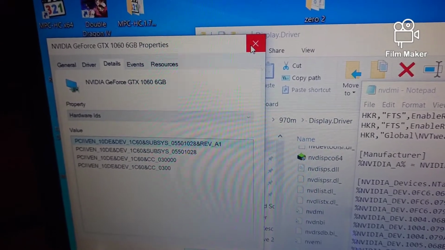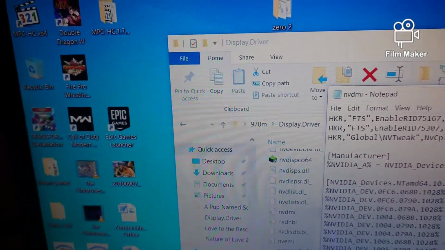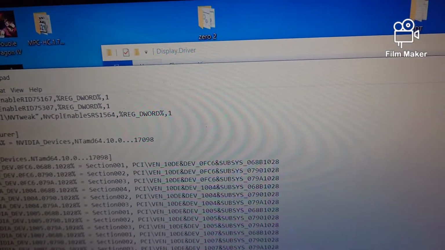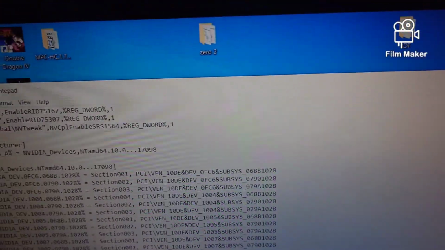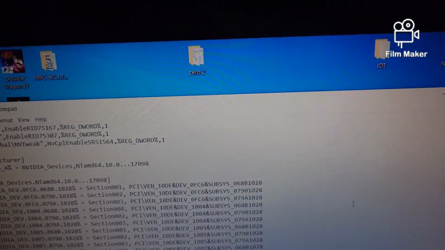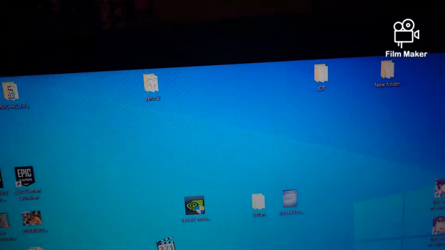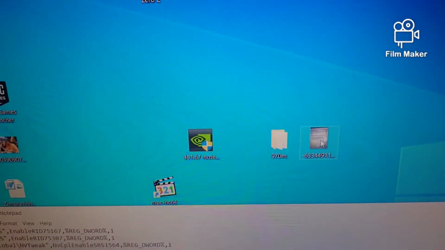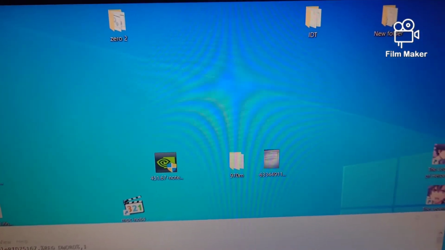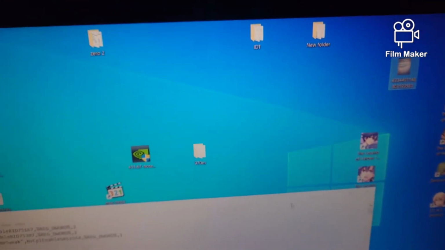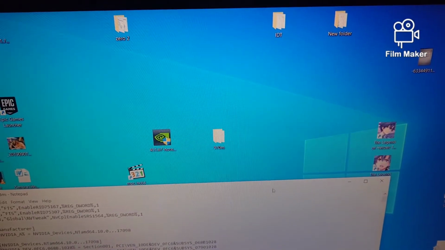So let me hit X. Let me slide my information file over here to the left, which is in my folder here. Alright, and here's the picture that my nephew sent me that has his hardware ID for his 970M 6 gig version. So that's what I'm going to do.